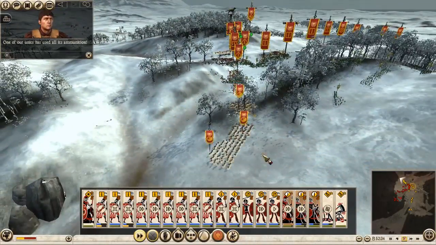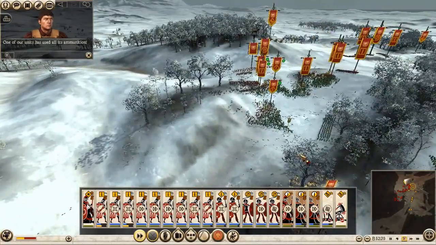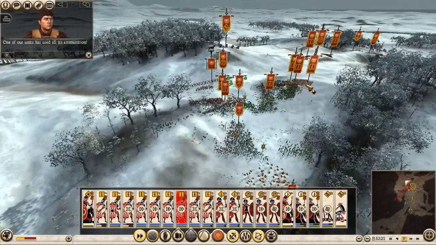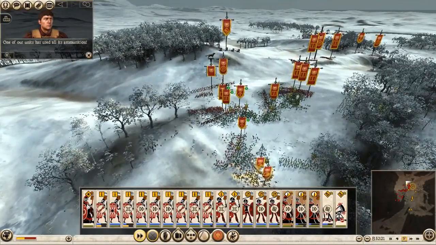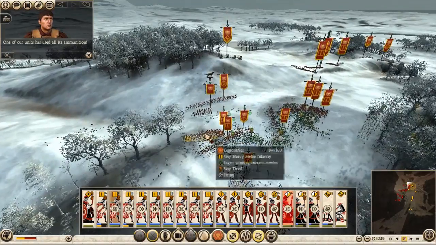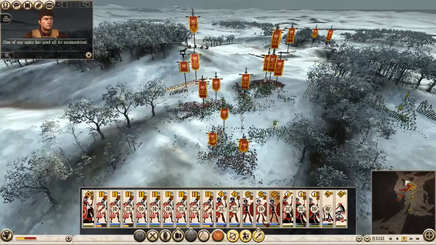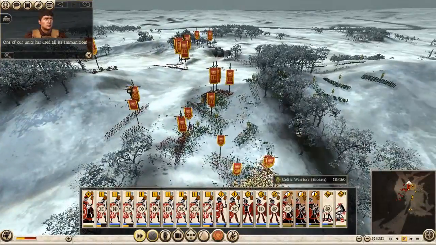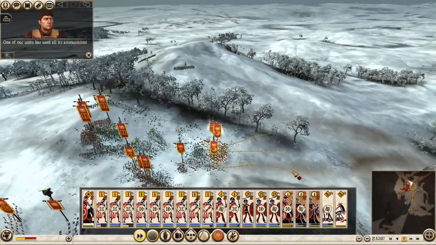What about my cavalry? Okay, you were there, so just attack them. Oh no, these levy freemen. We're making some of them rout. They're not getting out of this unscathed. Oh yeah, fire arrows. They are routing! The savages are routing!